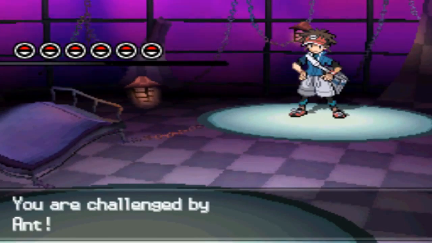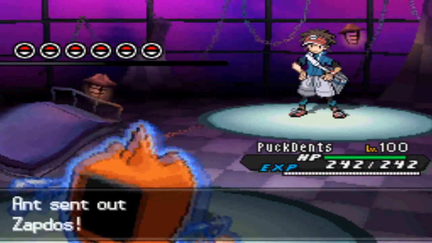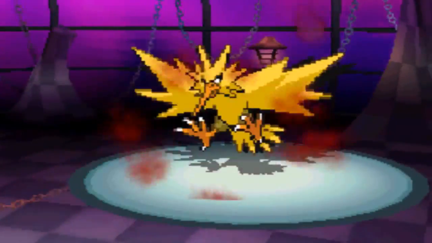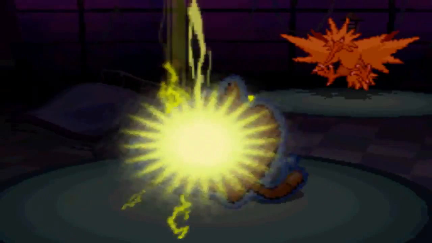I wasn't really sure what he wanted to lead with, and when I'm not sure what somebody else is going to lead with, I just lead with Rotom because I can Volt Switch out, I can burn stuff, and he's very, very good to lead with in general. So, I see a Zapdos. It's going to be faster than my Breloom, so I can't put it to sleep. It's probably going to have Heat Wave, so I can't paralyze it with Ferrothorn.